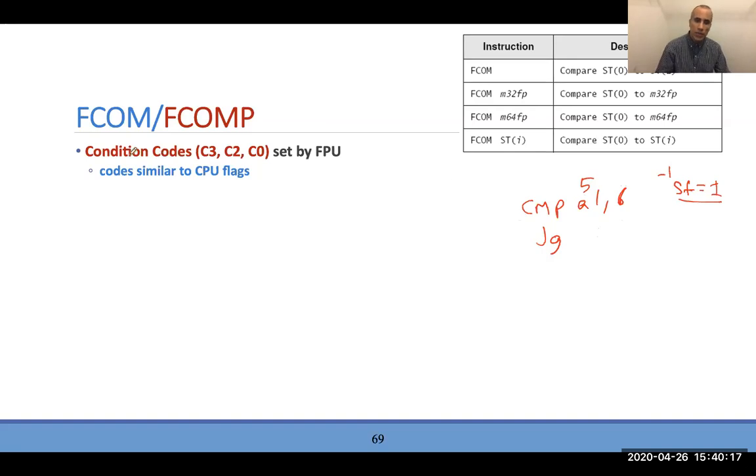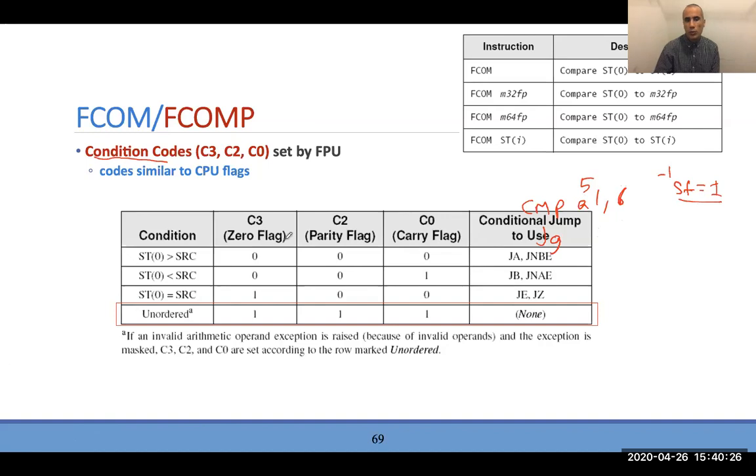So here, the same thing. We have a different name. We call them condition codes. The same thing in terms of the flags: we need to capture a value, but it's been set up in a different way. So the zero flag, we call it condition code C3, and then C2 and C0. So this stands for the carry flag. This is for the parity and the zero flag. I know you've used this for quite some time, so I'm not worried very much about it. You've been playing with it in the lab, and you did that in your project assignment as well. So this is basically what we need to do.